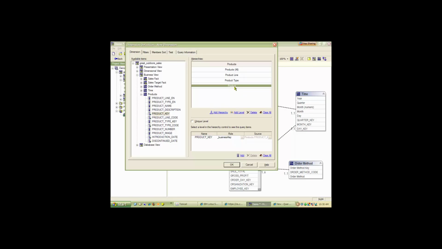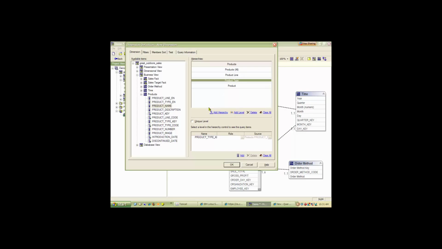Okay, so now let's go through and configure each one of these. So product, we'll start with the lowest level. It is unique. It does not require its parent. I know product key is unique in this data. Again, you must know your data. And I want to bring in product name as my caption.